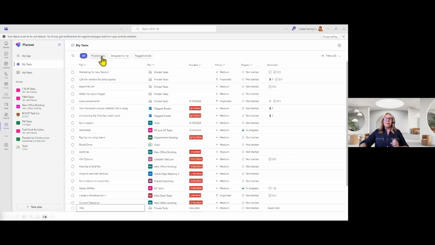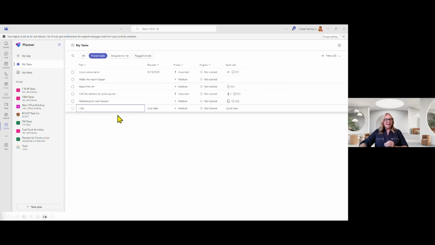But up at the top, if I click Private Tasks, that's going to limit my list to the To Do tasks. So this filters Microsoft To Do to show me all of the tasks related to myself. Nobody else's tasks, just the ones that I personally had that aren't coming from Planner, they're coming from To Do. So as you can see, there's loop components again.